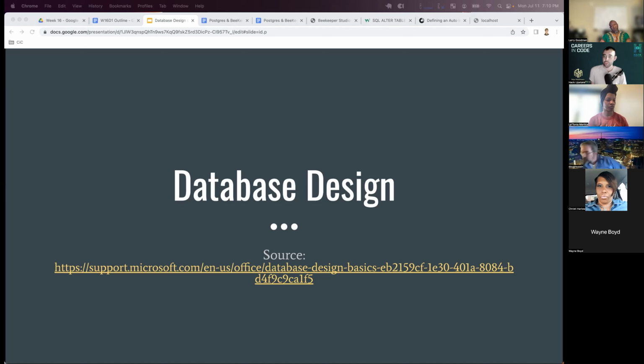But the reason why I am mentioning that is any relational database shares these database design principles. So whether you're using a tool like Access, whether you're using SQL directly, whether it is MySQL or Postgres, they all kind of fall into that same category of, hey, database design is something that you need to think through before you just jump in and start using the database.